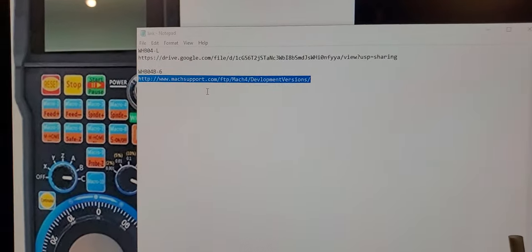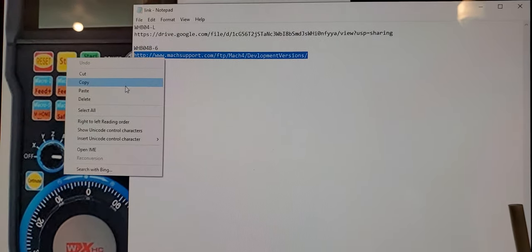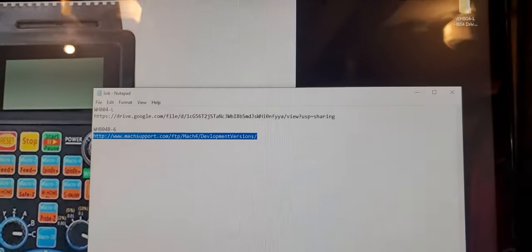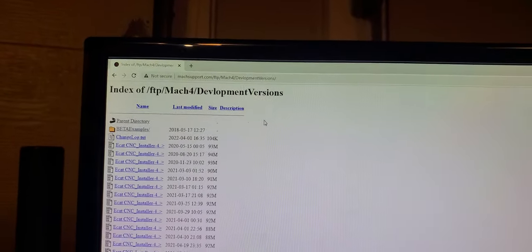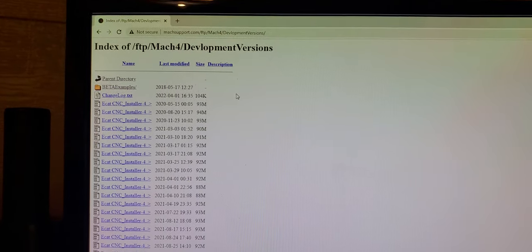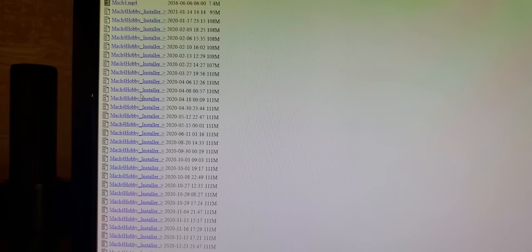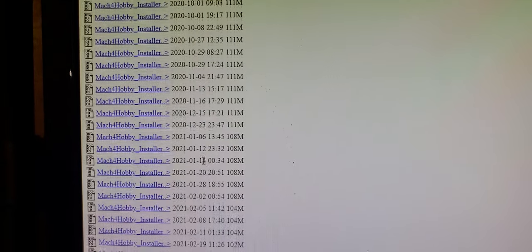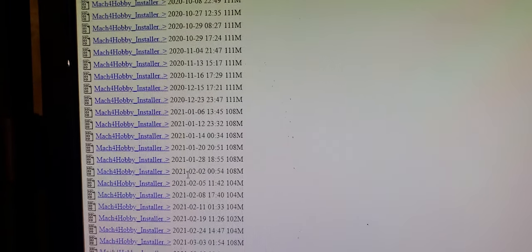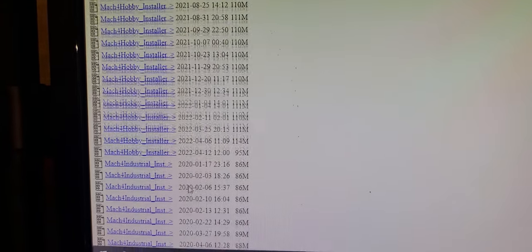Now install the Mach4. Copy this link and install the latest version. Scroll down to Mach4 hobby, and you see right here is the latest update, all the dates here. Look for the latest date, year, whatever.